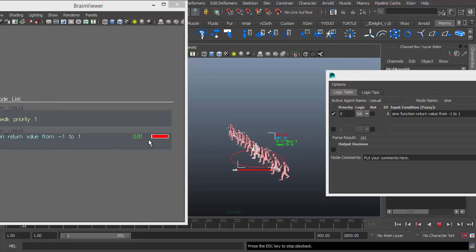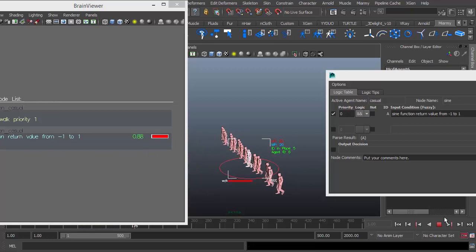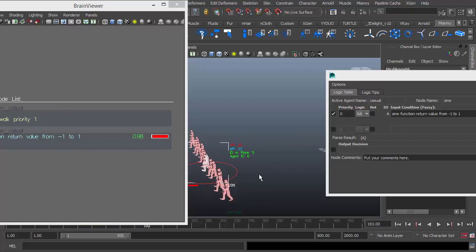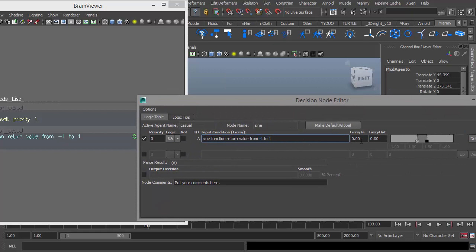You can see that it will increase and decrease to -1, and then increase again, just like the sine, the periodic function here. And with this kind of return value, we can, with our fuzzy logic, activate the output here. It's just similar to the previous video.